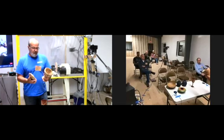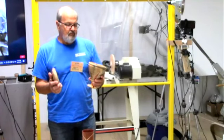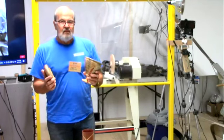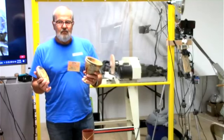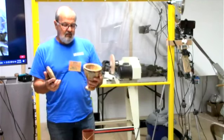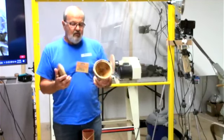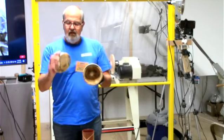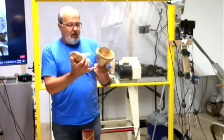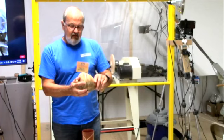This is a piece of Norfolk Island pine I picked up in Florida last winter. It was freshly cut, just a couple weeks old, still green. By leaving it set — it was a block maybe 10 by 10 by 14 inches — and leaving it set in the dirt since I just turned this a couple weeks ago, it turned nice. This is a pot made from branches that were coming out of the tree, and I like to turn that kind of wood — it's nice to turn.